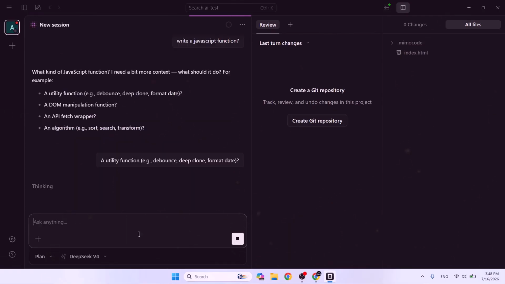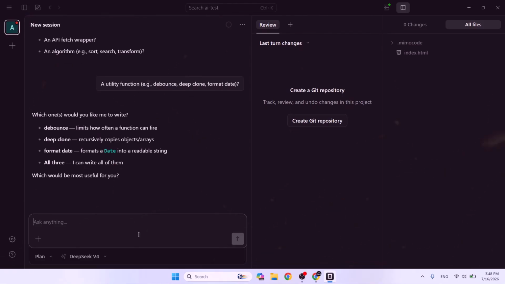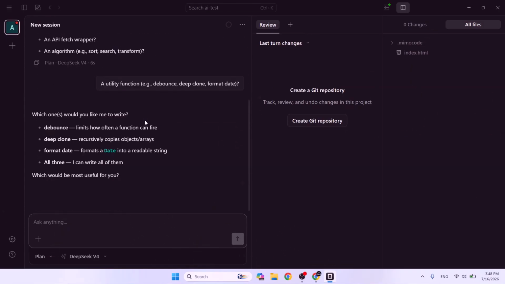Paste the code, hit enter, and compare. Between the debounced function and deep merge, which do you prefer? Just select one of these options to let the system automatically build your function. That covers the process for claiming your 5 credits and 2.5 million free tokens on the TokenGo site. This explained how to use the software and set up its configuration.